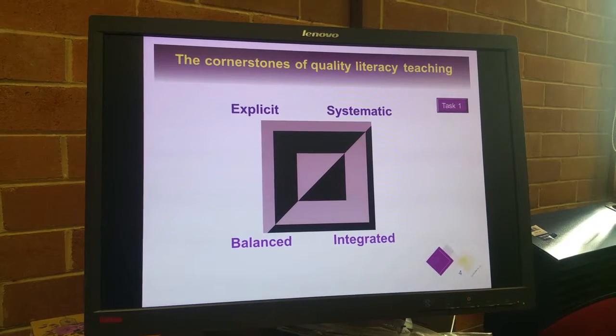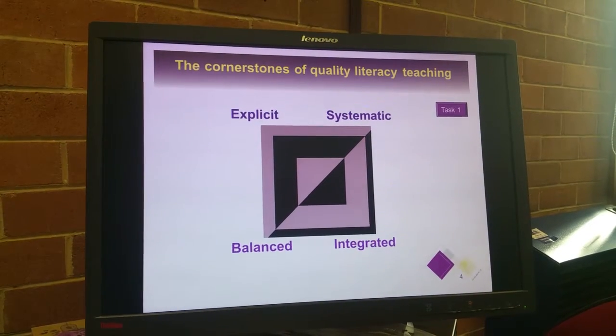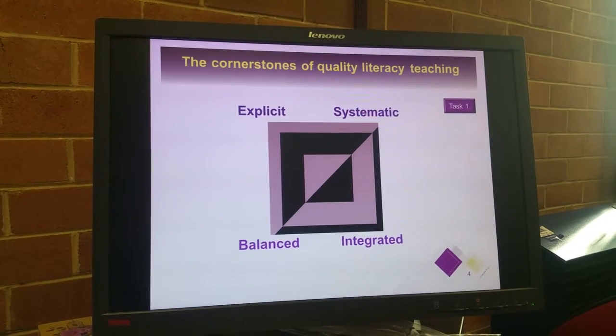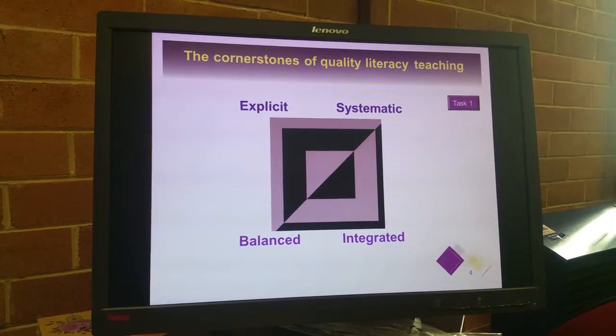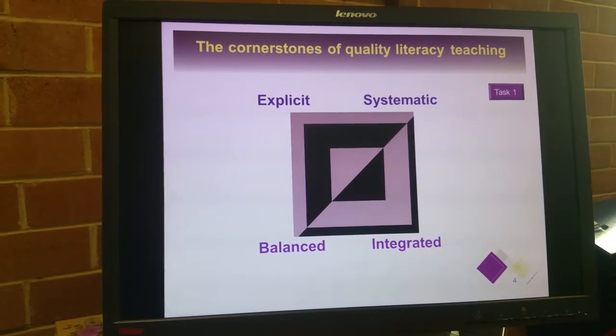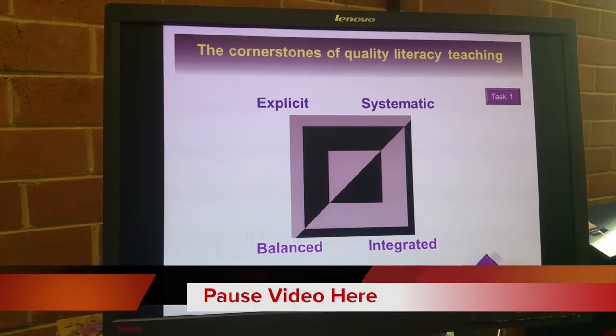Take the time to be really honest. There's no right or wrong answer. Don't try to write what you think we want to hear. Just really reflect and write down what you think each of these terms means. Okay, so to complete this task, you've got about 5 to 10 minutes, and during this time, you'll need to just pause the video.